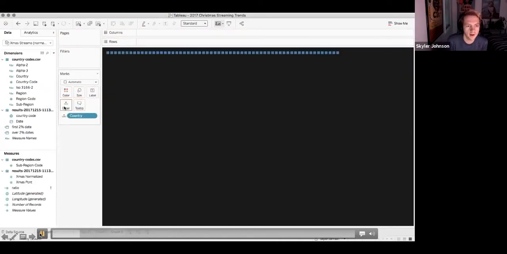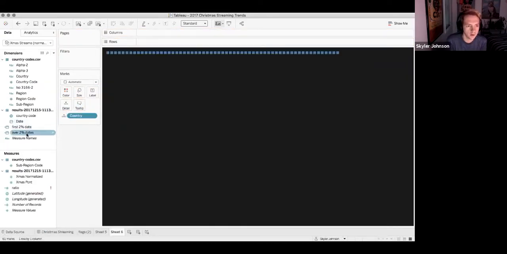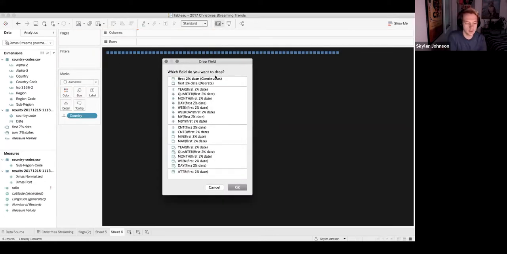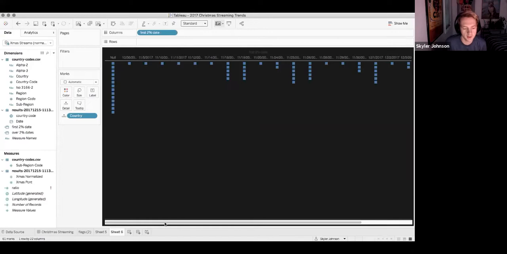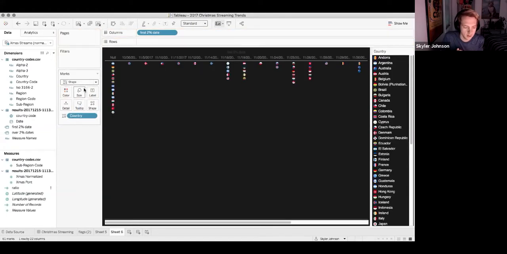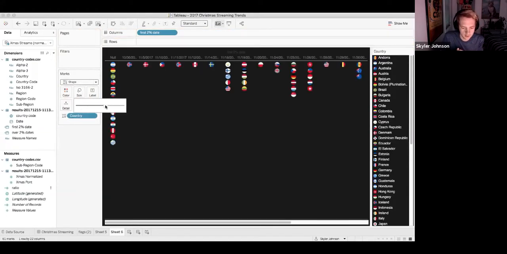I brought every country onto the details shelf, and I made that first 2% date. So I'm bringing that onto columns. Right now it's just discrete, so I can see the histogram-ness of it coming together. I will turn it into shapes because I have loaded all of the country flags into custom shapes.